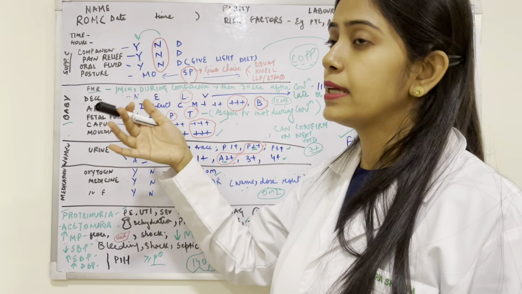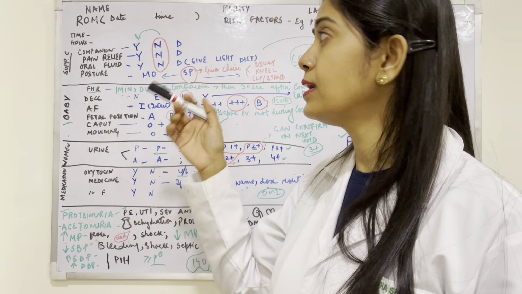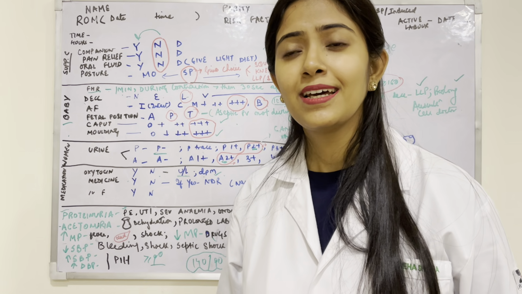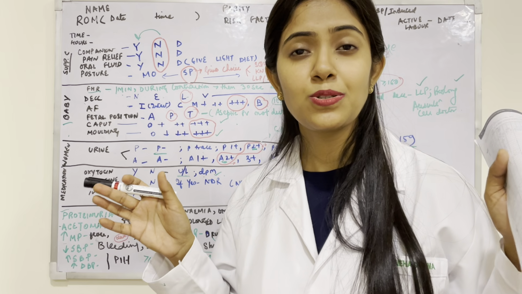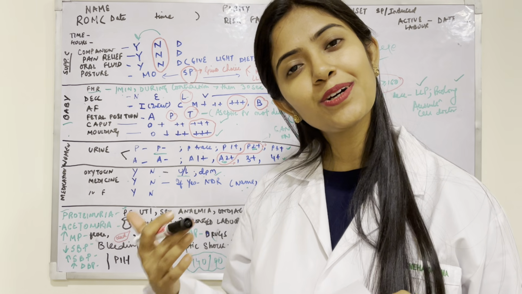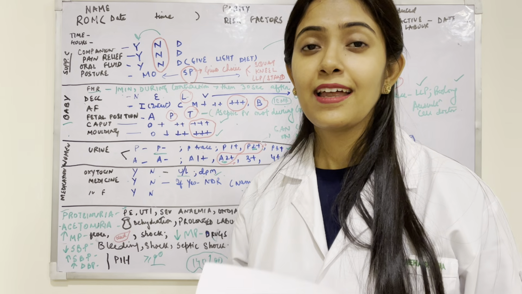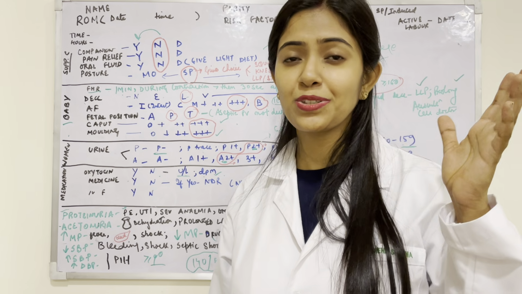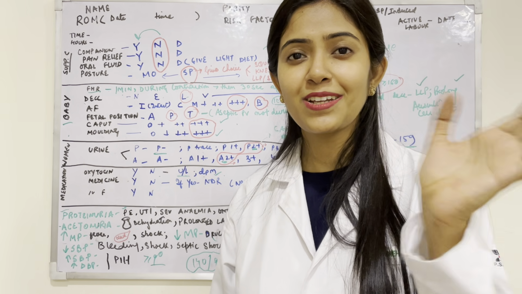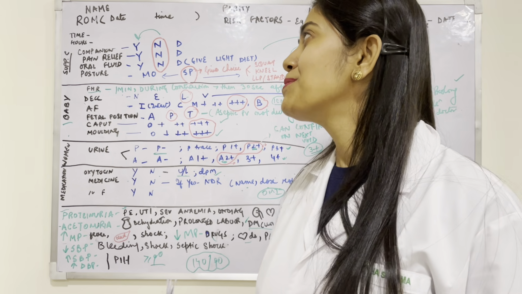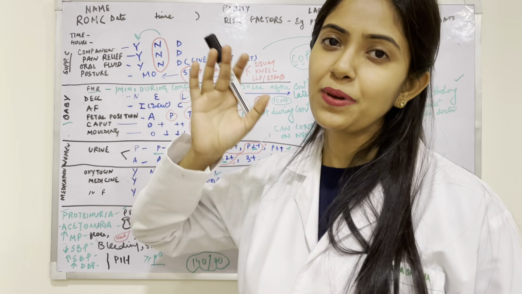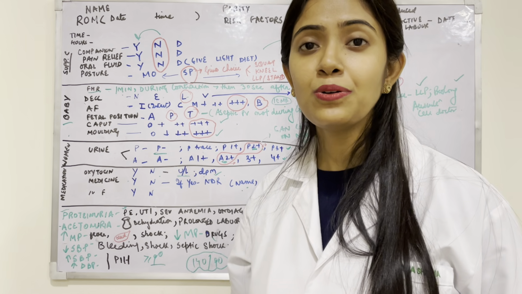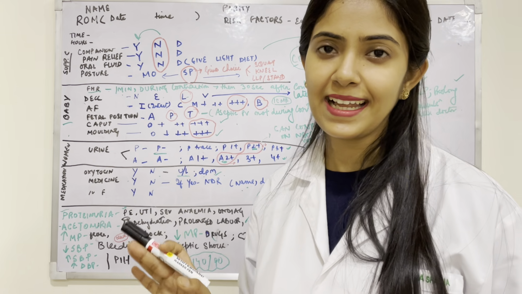Similarly, oral fluid, yes, it has been given, no, it has not been given, and denial, that means she's not taking it. Many a times, women in labor, they want to eat, so they'll be like, I'll not drink water, give me something to eat. So if it's a low risk pregnancy, things are going fine, you can give her a light diet. Not in cases where you are expecting a C-section or an acute event, like suppose you're suspecting a meconium and you'll take her up for a cesarean. Don't give her a diet at that point of time. But we are mostly talking about cases where you're expecting a normal delivery and things are going fine. You have allowed the lady to have oral fluids. In those cases, you can give her a light diet as well.